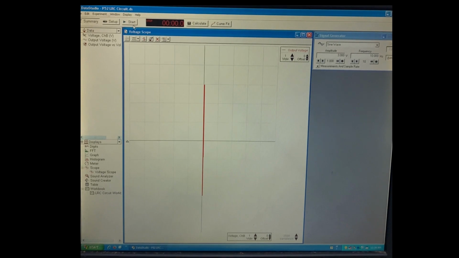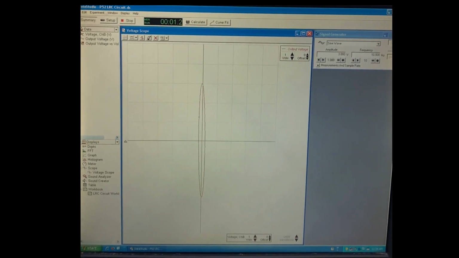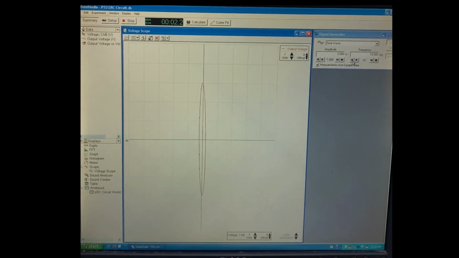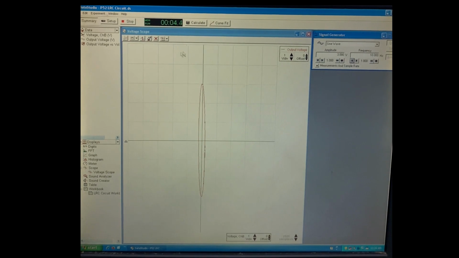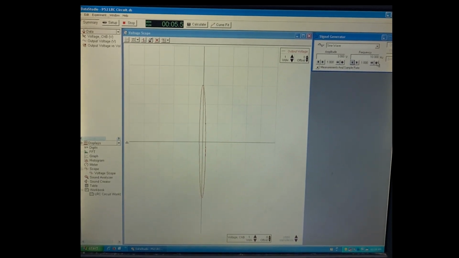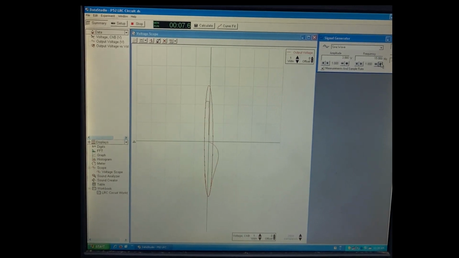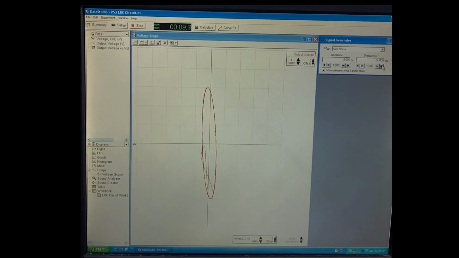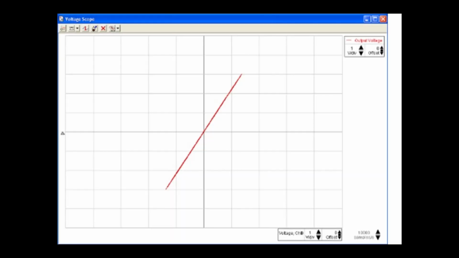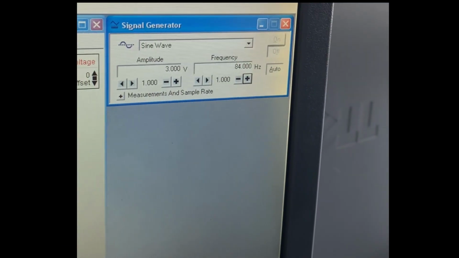Click Start to begin monitoring the data again. You will observe an oval shape as in Figure 12.7. An oval trace means the signals are out of phase. Adjust the function generator frequency until the scope display shows a diagonal line, as in Figure 12.8. The diagonal line indicates no phase difference between input voltage, voltage channel A, and voltage across the resistor, voltage channel B. The frequency at which this situation occurs is the resonance frequency.